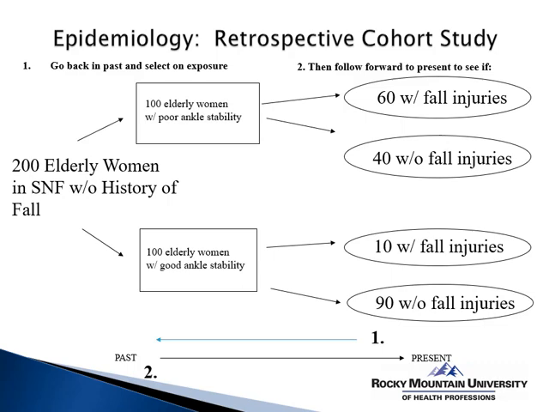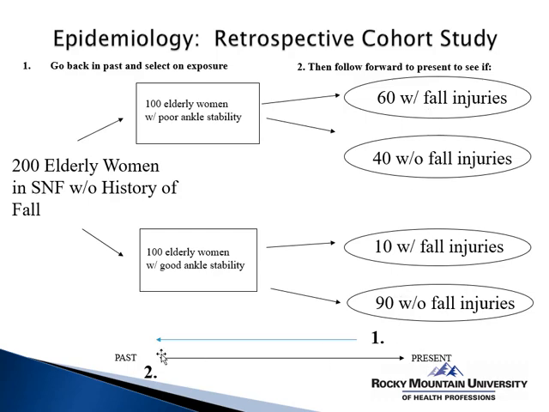So my example here is as a physical therapist, let's say I work at a skilled nursing facility or a skilled nursing home, and there's a lot of people having fall injuries. So we're worried about breaking hips, things like that. I don't know these proportions yet. What I know is there are 70 people that have had falls.